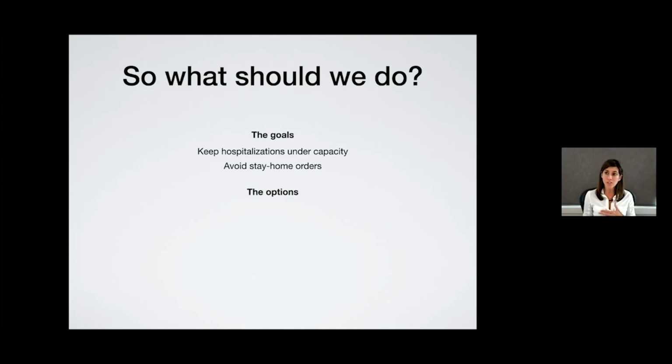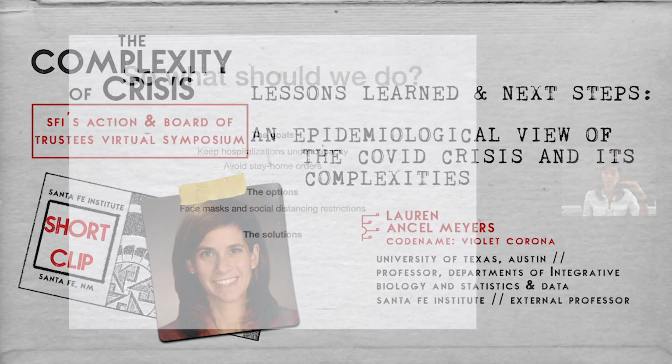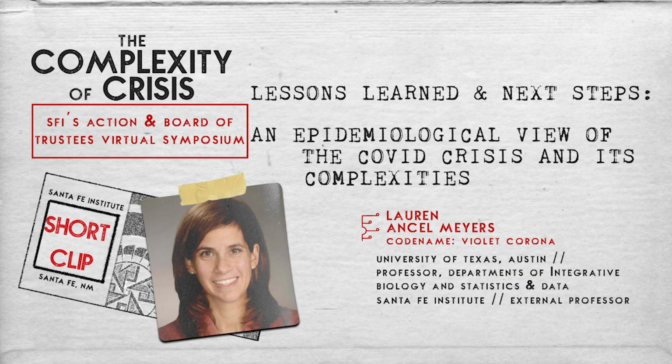What kind of policy options do we have to achieve those goals? Basically it's all the different rules under the different colors, different combinations of face masks, social distancing, gatherings, restaurants, bars, et cetera. Those are the levers we have to achieve those goals. I'm not going to go into the details, but I'm happy to talk about it more. Very briefly, the solutions we came up with were by building a detailed compartmental model of COVID transmission that was fit to data from Austin, then implementing different kinds of thresholds for those different levels, and using numerical stochastic optimization to figure out which thresholds would best achieve those goals: ensure that we keep hospitalizations under capacity while absolutely minimizing the time we have to be under red and orange.